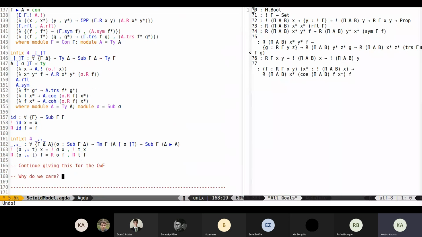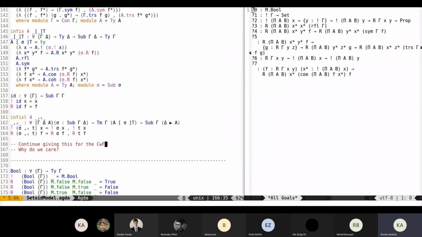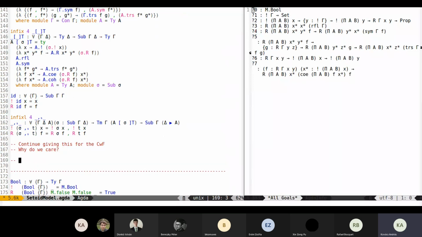Because from previous models, we were able to obtain some kind of meta-theoretic results. And we can also obtain something from the setoid model of type theory. The setoid model of type theory can be used to justify some extensionality principles.